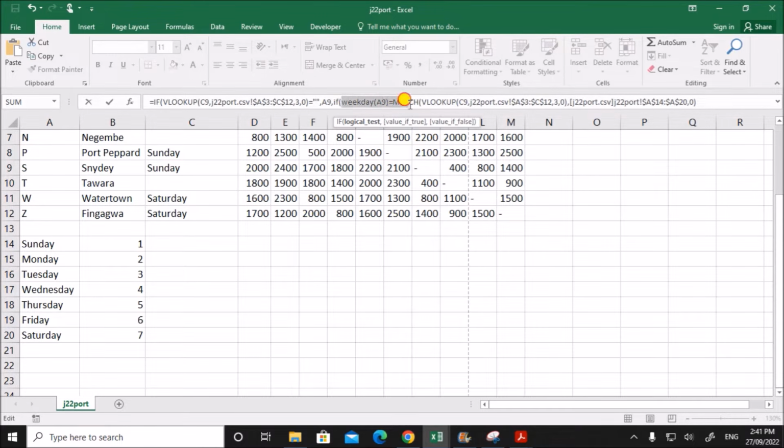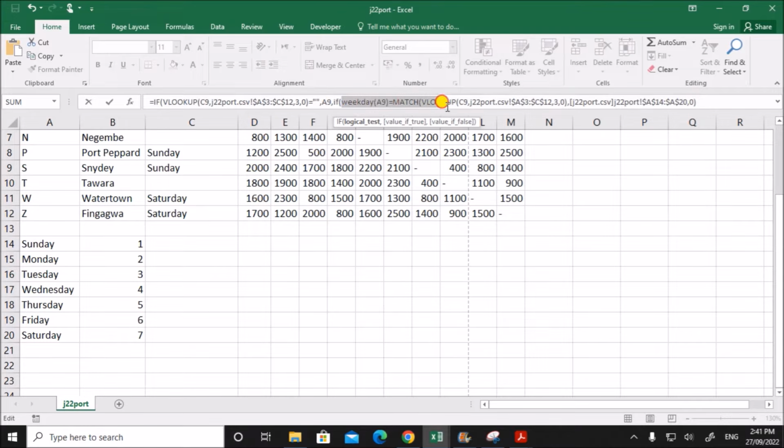So if weekday of A9 equal to match of VLOOKUP, this is the day. This VLOOKUP function is the day. This is the lookup array for the match function. This is the range lookup, which is 0.